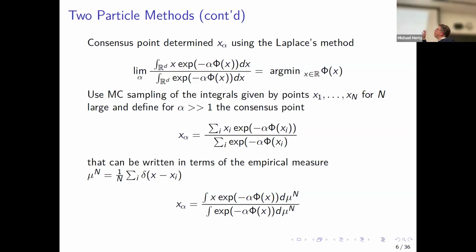This is where the cost functional enters. If you take the left-hand side and discretize it with particles, so you just replace the integral by a sum over the averages of the particles, this could be a good candidate for the consensus, or for the best point which you currently have. And to this one, you should drift.